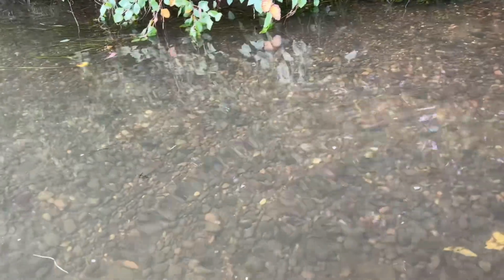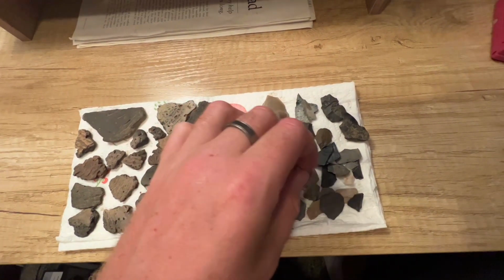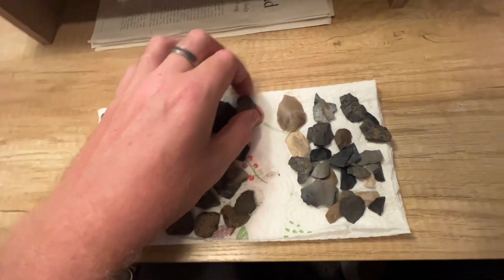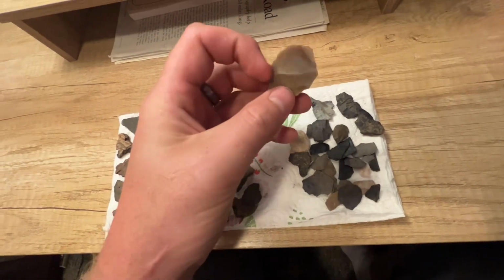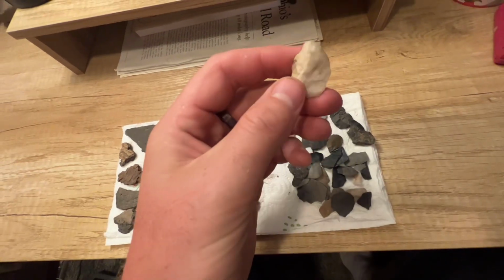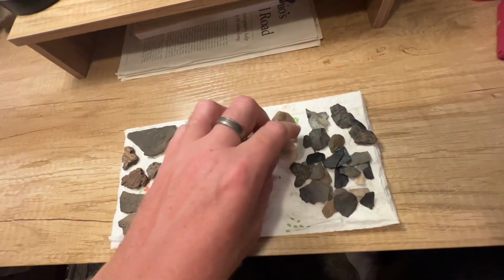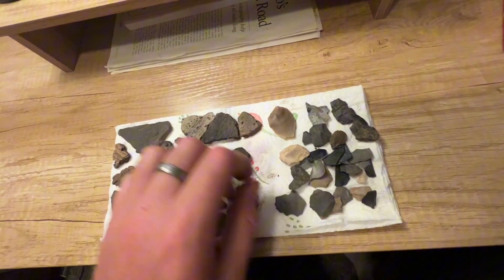All right, this is everything we found the other day going down our bread and butter spot. Got a lot of good core mark pottery during those storms. I thought that was worked, but it's just a big old piece of flint. We got lots of different pieces of flint. I think that one might be, that might be a little crude blade. Usually those things aren't as worked as well as that is. Those little quartz pebbles or whatever they are.